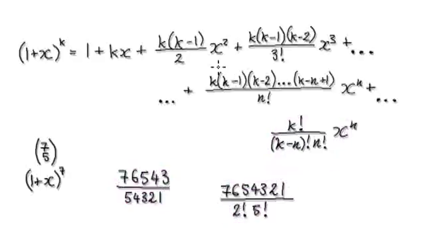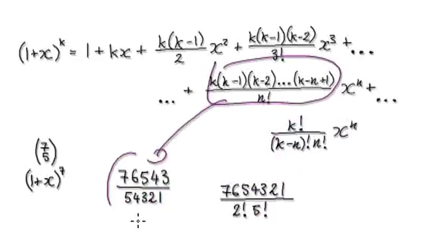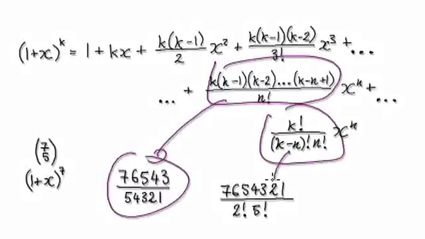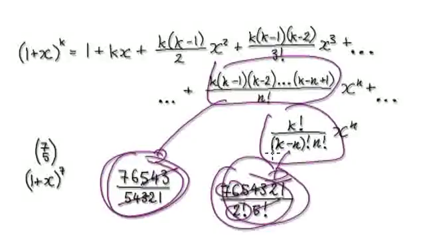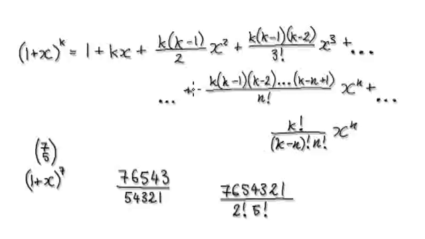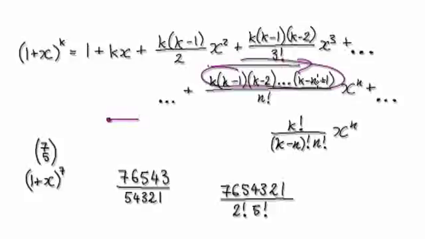Okay, so looking at it from this perspective, it gave us this. Looking at it from this perspective, it then gave us this. These two are exactly the same, so it gives you an indication that they're the same. But let's look at it from another perspective. So let's imagine, here, if you look at this here, it would be k factorial all the way down to here.